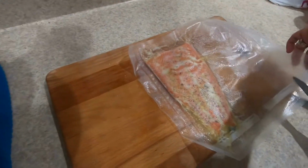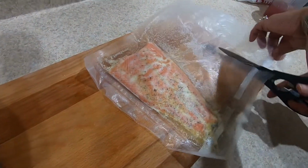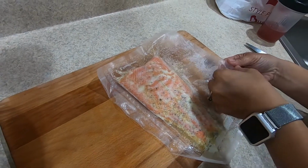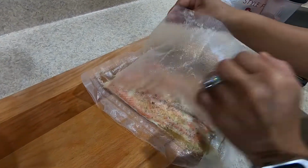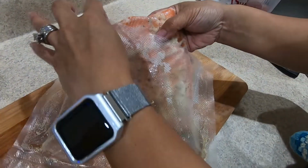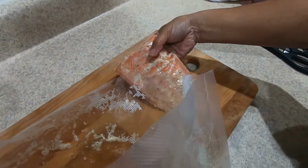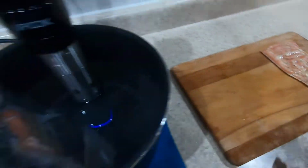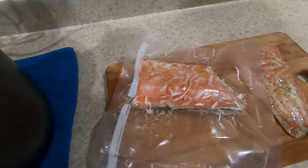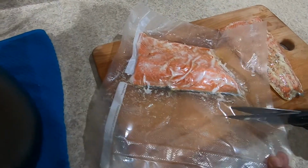Go ahead and cut that up. So this is done already. Like they said, it doesn't look good in the beginning, but once we sear it real quick, it'll be good. How's it feel? Oh, nice. Oh, wow. There's the juice right there. Let's go ahead and cut this one here. You can smell it already. This is the garlic one.